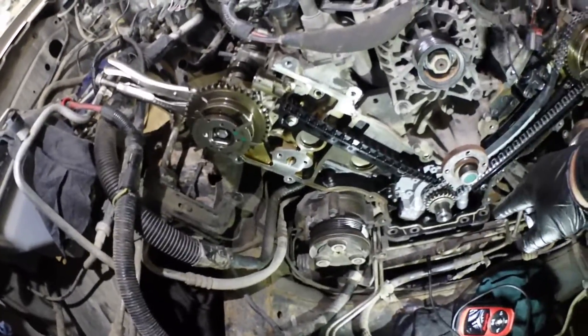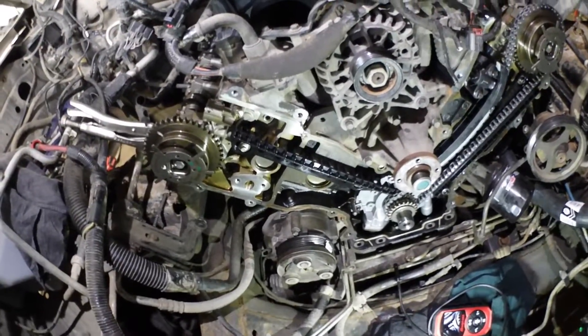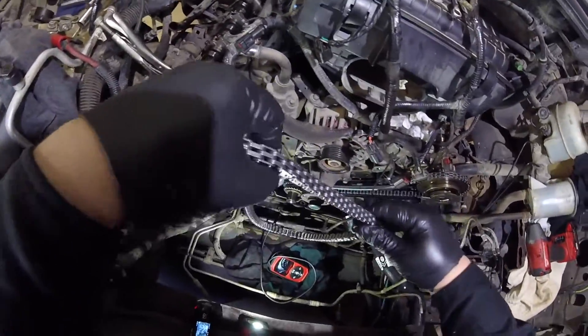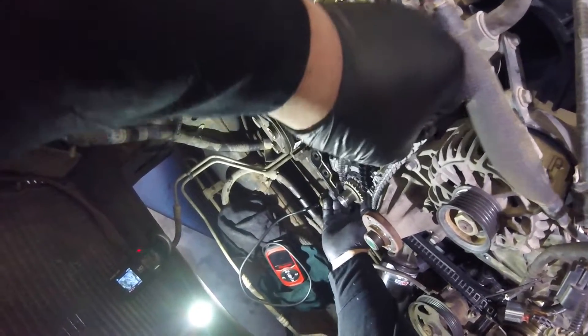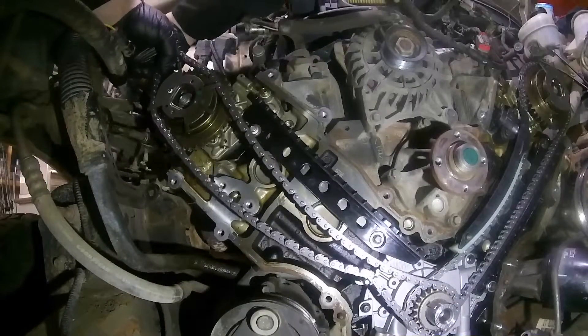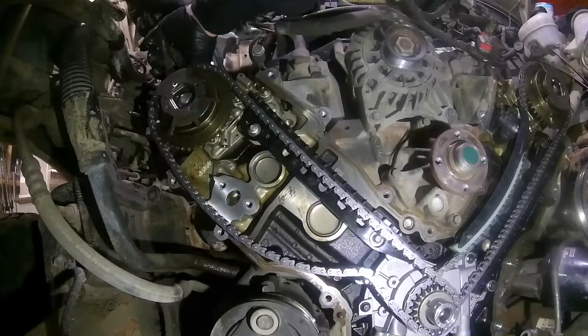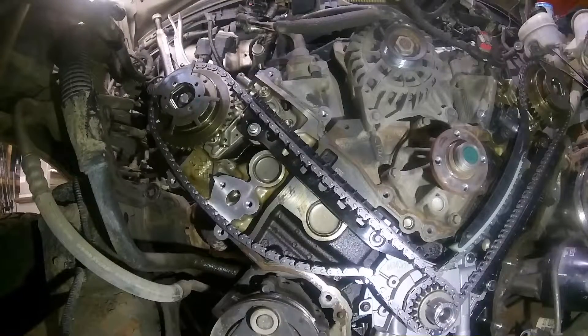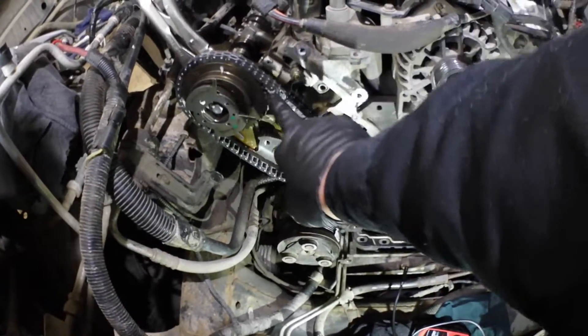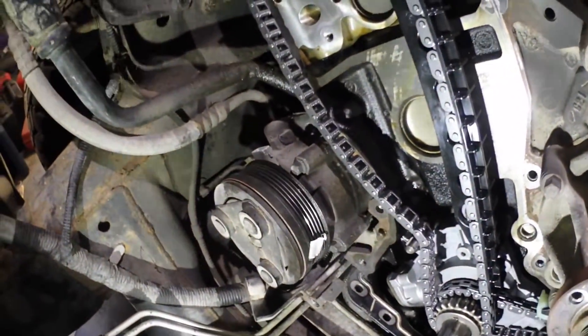The passenger side is going to be quite a bit easier, because this camshaft has a tendency to rotate counter-clockwise, which would automatically take up the slack. So let's get that chain and start putting it on. The passenger side is so much easier — the chain's tight because the camshaft naturally rotates that way. I am on my mark. Let's get those guides on and the tensioner.